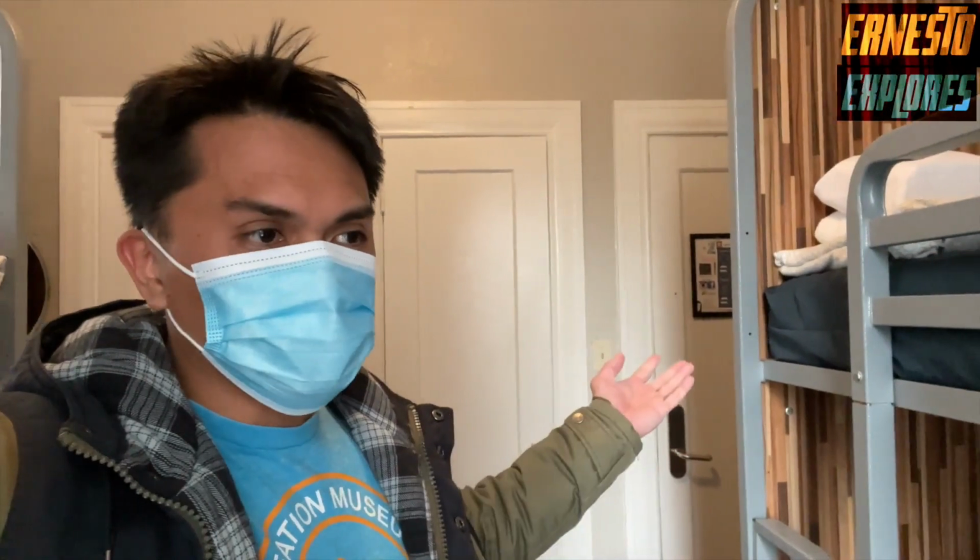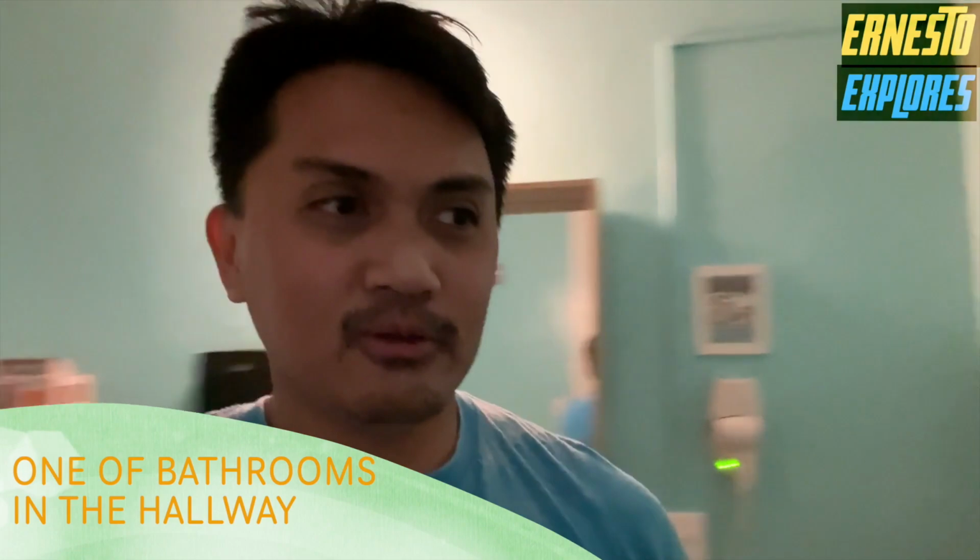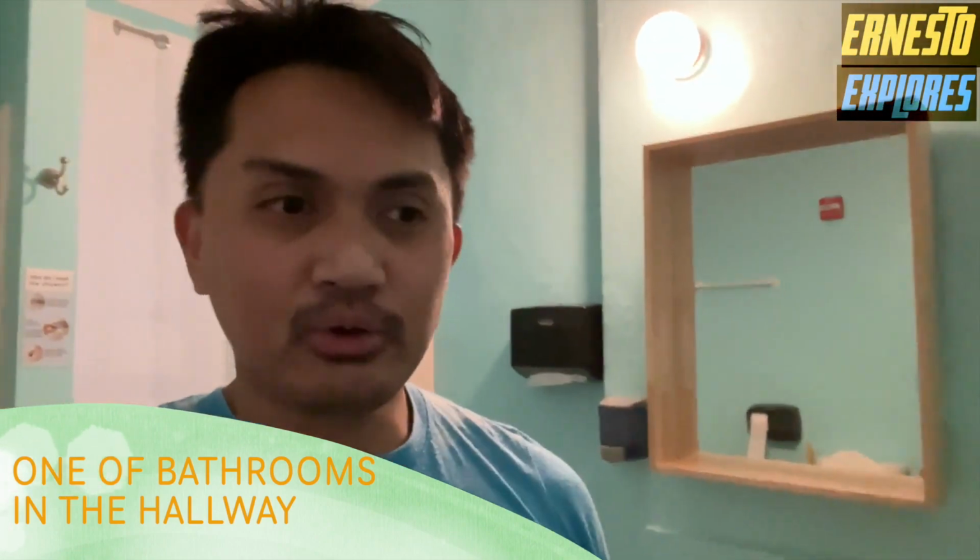They'll only just let me come in when I knock on the main door, but I can still use the bathrooms, any amenities inside the hostel. I cannot just use the key anymore. The key will be invalid now. I already checked out, but still, I haven't showered yet, so it's okay to take a shower after you check out because there are lots of shower rooms in this hostel.